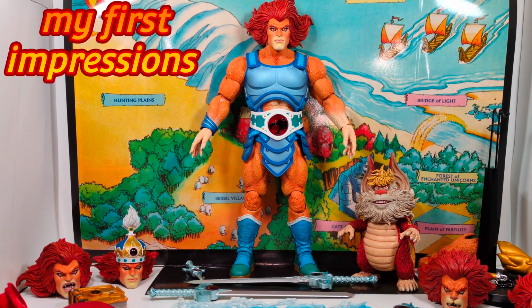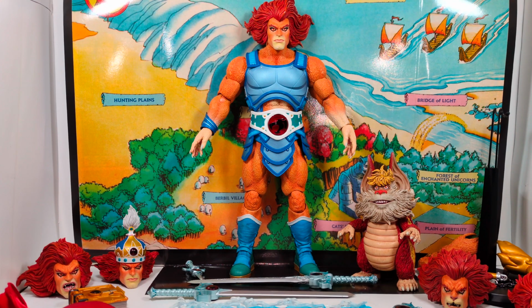All right, guys, and here we have it. Here is Lino out of packaging. It took me a little while because he comes with a massive, massive amount of accessories. Mando said they were going to deliver, and they actually went far and beyond, and they delivered. They really kept their word, and I think that's why Mando is earning the level of respect that they are in the industry of figures.